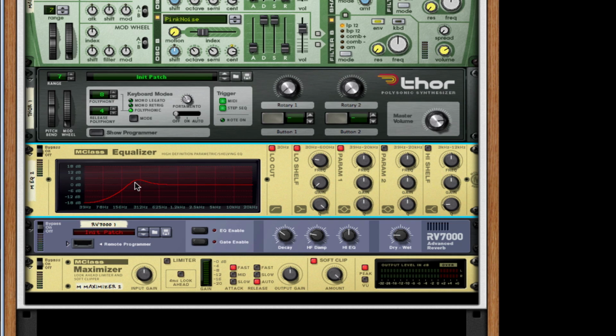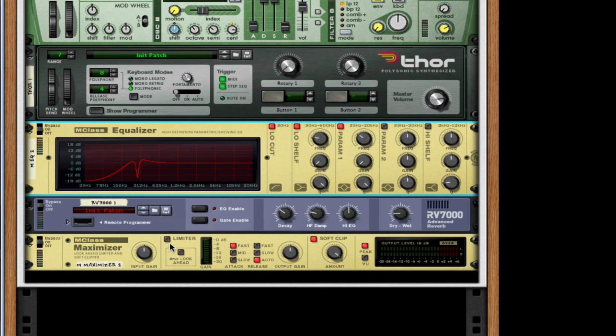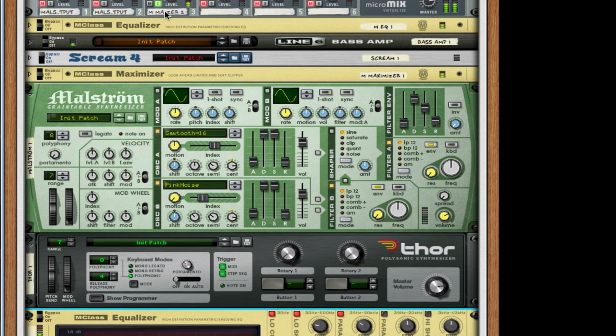Now, for this peak around, I don't know, 200 to 312 hertz, we want to dim that down. So I'm actually going to take my frequency down to 275, gain down, Q all the way up, so it creates this peak. And that's all we really need to do for our chords.